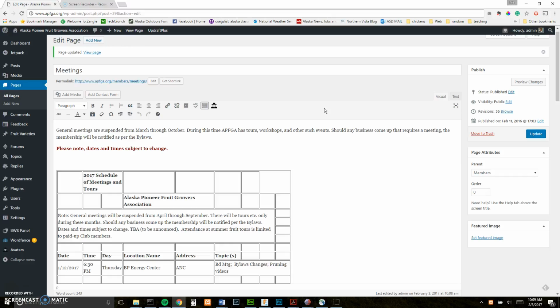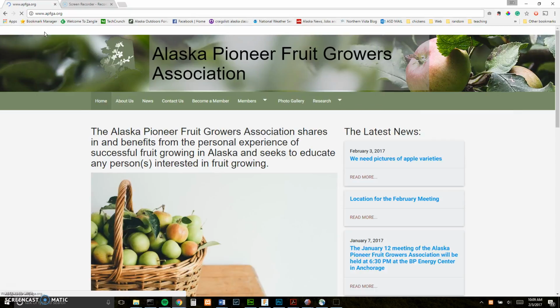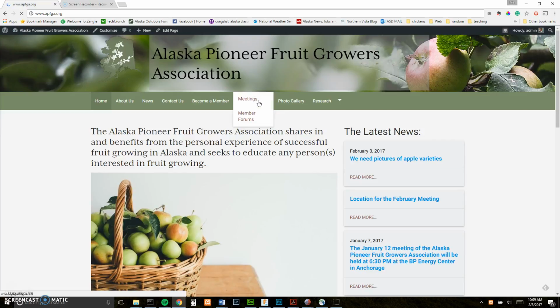The first is that if you create a page, it doesn't necessarily show up on the navigation for the site. Let me explain what I'm talking about. If we come back here to all pages, you'll notice that we have a page here underneath the Members tab that says Register for the Forums. So this page exists, but if I go to the actual website, under Members, notice that I don't have an option for registering for the forums. I took this page off for a couple different reasons we don't need to get into right now.